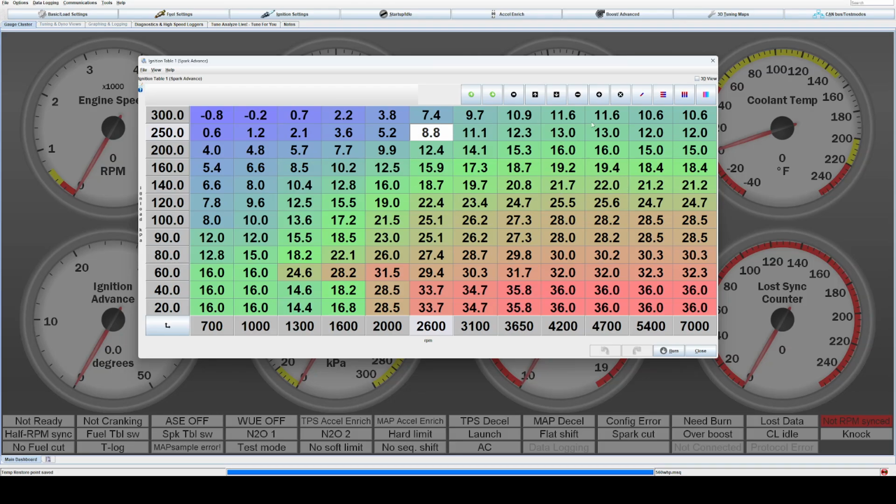So if you were really nervous about it, you could take this table, throw it in your tune as a base, and just grab everything from the top down to where boost is in here. And you could just take like 2 degrees out of it, and it would be pretty safe. A general rule of thumb for people that are wondering is 200 kPa is your 15 PSI essentially. And right there, you can go basically 15 pounds, 15 degrees.